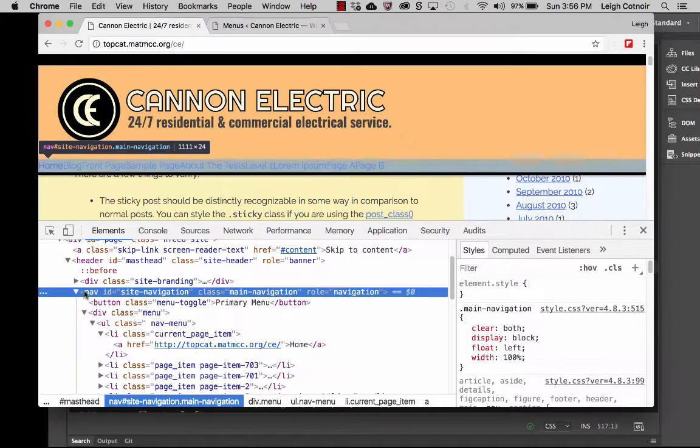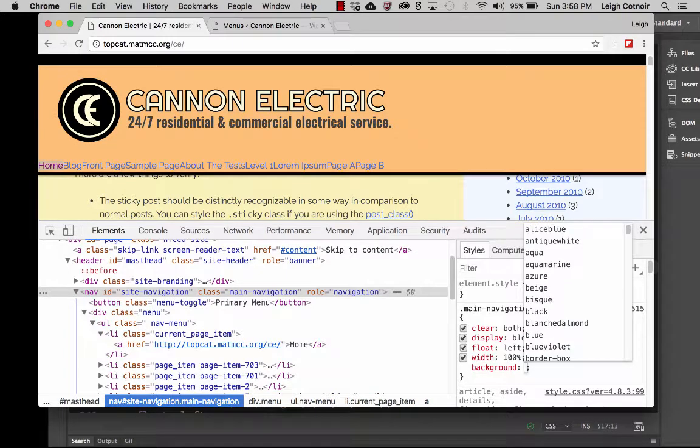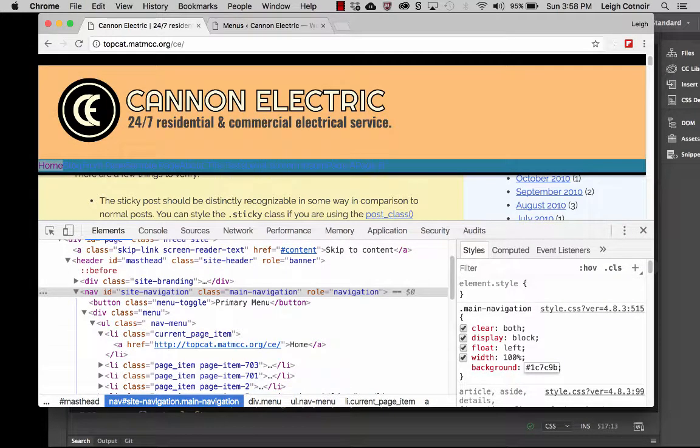First thing I want to do is select, over in the HTML side here, where it says class is main navigation, and it's going to show me everything it's got set up here. If I just leave these things alone, one of the things I want to do is give the background color the color I designated in my XD file, and I already have that sample pulled. So I'm going to type background, and then I will paste that. And you can see that it applies that color.